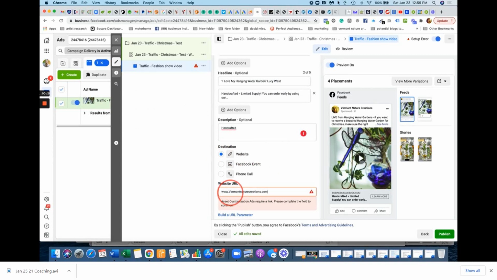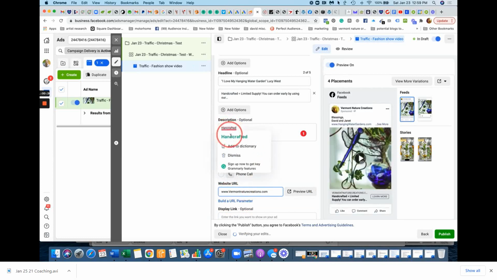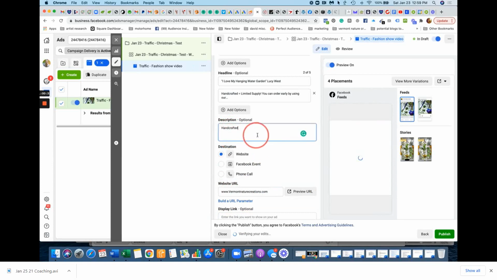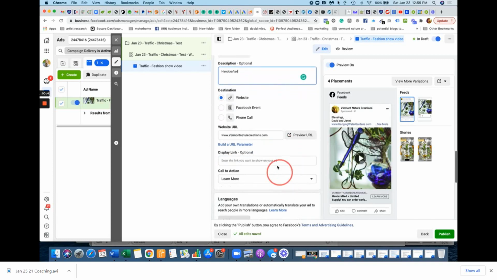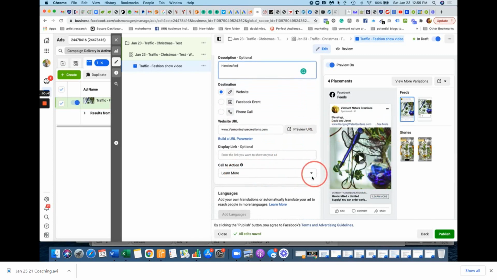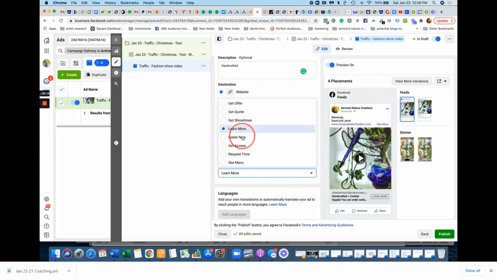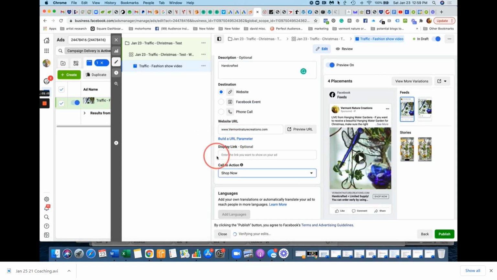And this is when that error message will go away. Apparently I spelled handcrafted wrong. And let's just double check here. Okay, now you also get to select your call to action button. Sometimes learn more is going to be appropriate. If you're talking to them about just something that you're creating, you want them to learn more. Sometimes shop now seems a little cheap, and so I don't always use shop now. Sometimes I do use shop now. Typically, learn more or shop now are going to be the two you're going to work with.